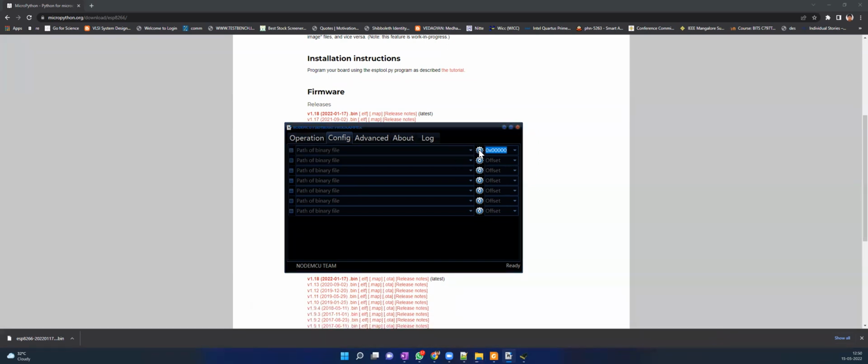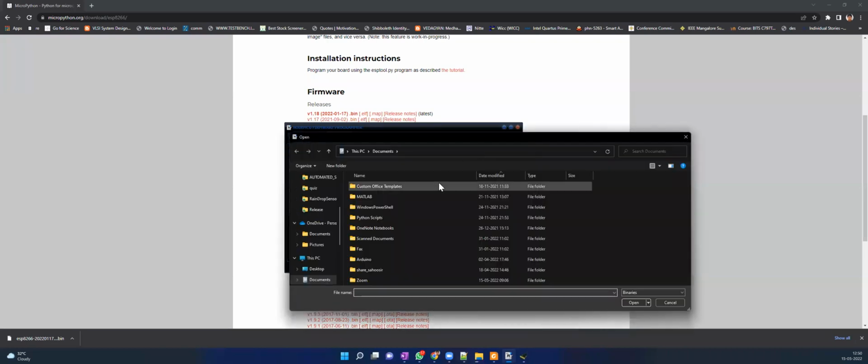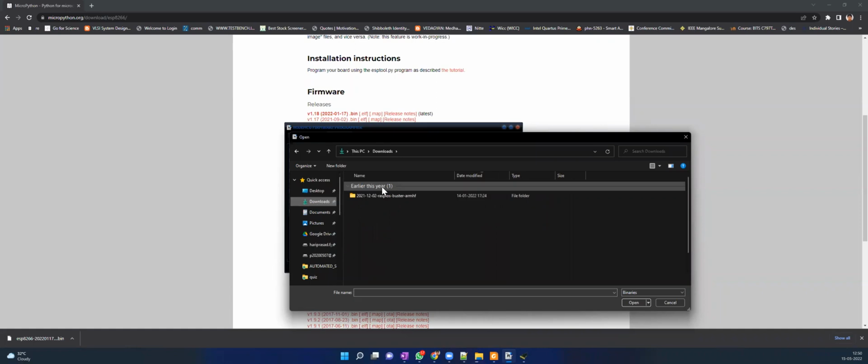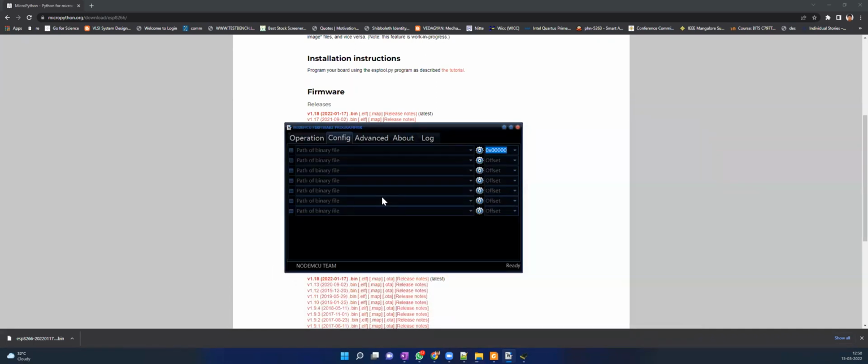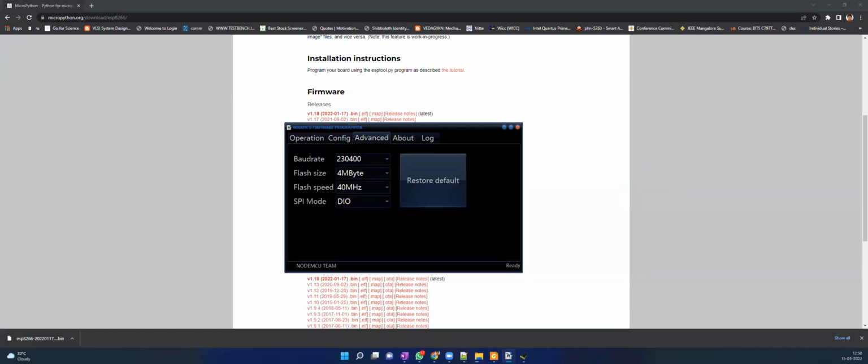Here you will not have a browse option. Let's see, yeah, browse is there. So downloads. This bin you have to choose. Now go to config in the advanced. You have to choose the baud rate basically.